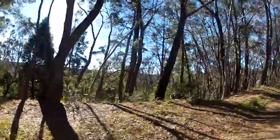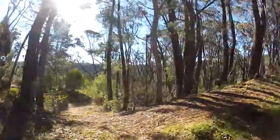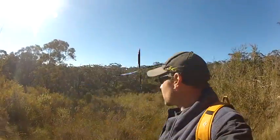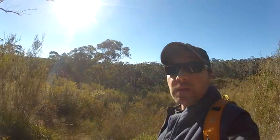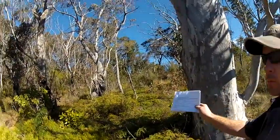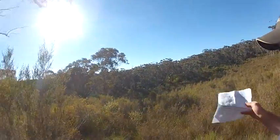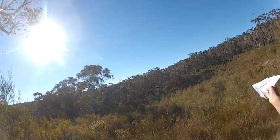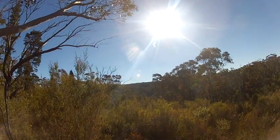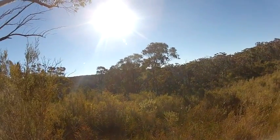Now across the road, it's a bit hard to see from here, but it actually feeds a hanging swamp down through there. There's a hanging swamp just on the other side of that. Yeah, so here we are at the hanging swamp that the spring feeds directly into via the culvert up on the road there. So all that spring feeds into here. It follows that creek, or that gully, down into Hat Hill Creek down the bottom there, which is National Park, I believe, and is part of the World Heritage Area, and follows that through to the Grose Valley.